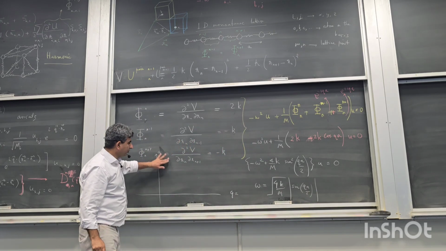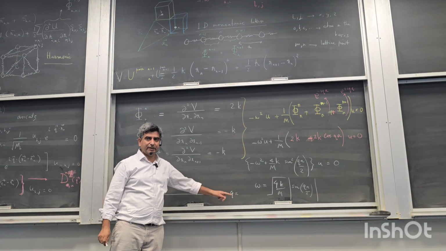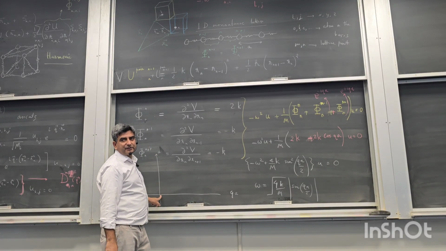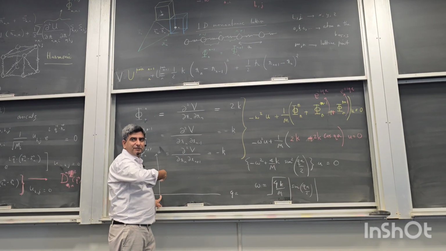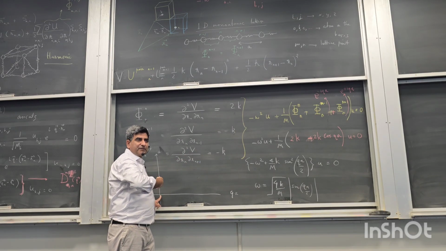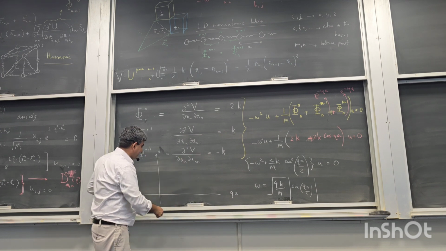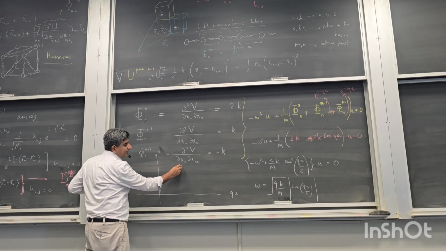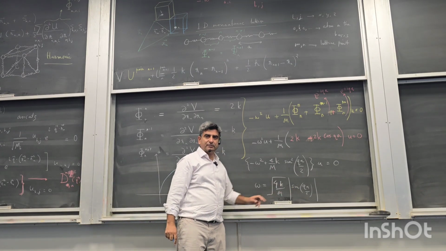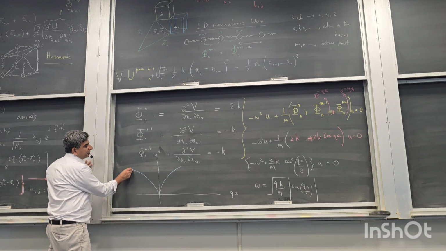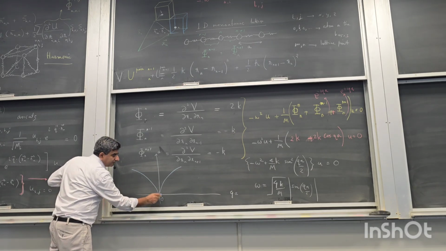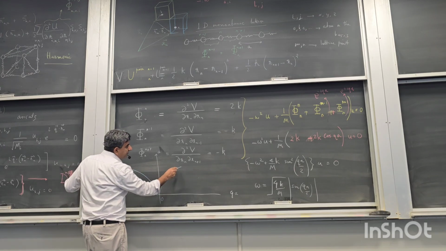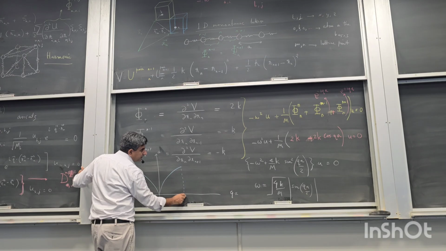So if I make a plot between omega and q into a, at q equals 0, which is the wave vector 0, which means infinitely long wavelength, a long wavelength wave is trying to pass through this one-dimensional solid, the frequency is 0. And this goes up, yes, the sine function on both sides as well. Qa could be positive or negative. You could have a wave traveling in one direction or the other. And then it repeats itself.